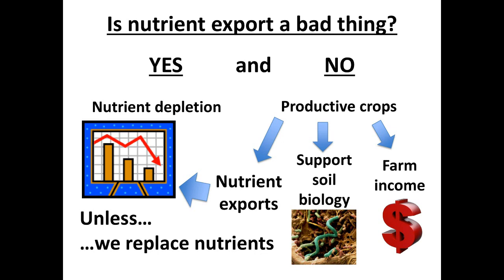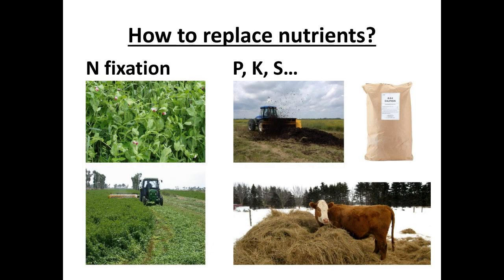So let's talk a bit about nutrient replacement. First of all, how on earth do you do this on an organic farm? Well, nitrogen is actually the easy one. Legumes are our friends, and like I said before, they take the nitrogen out of the air when they're inoculated with the right bacteria. They incorporate it into the plant. When that plant decomposes, that nitrogen feeds other plants in their rotation. So those light and green manures that you heard these guys talking about before are super important. Alfalfa, hay crops, any kind of perennial legume forage crop, super important.